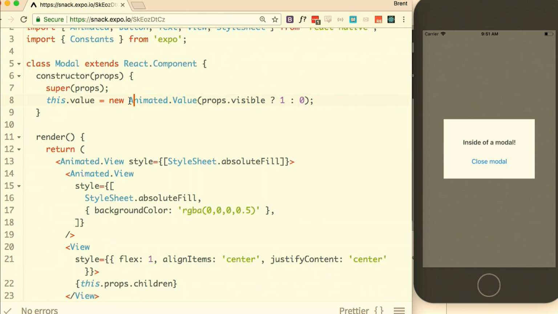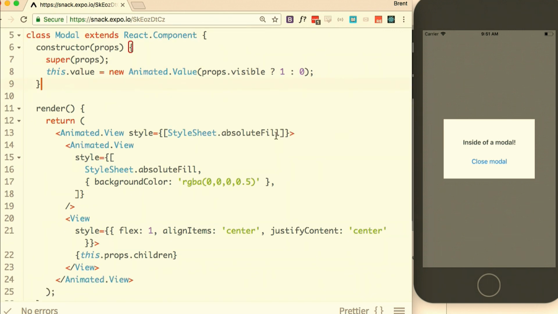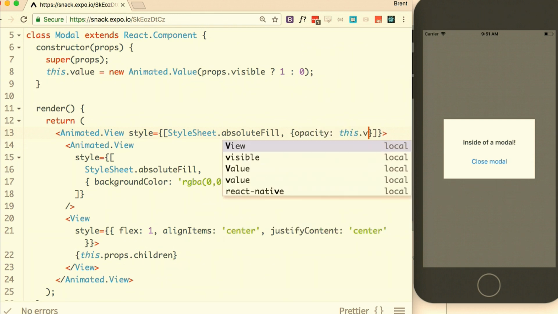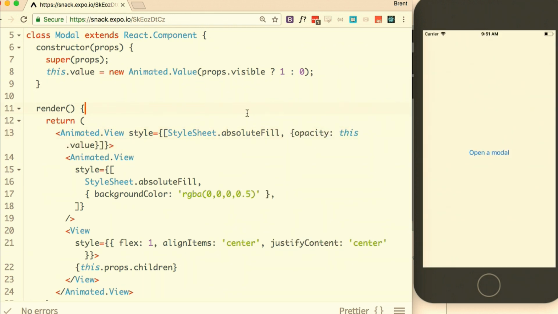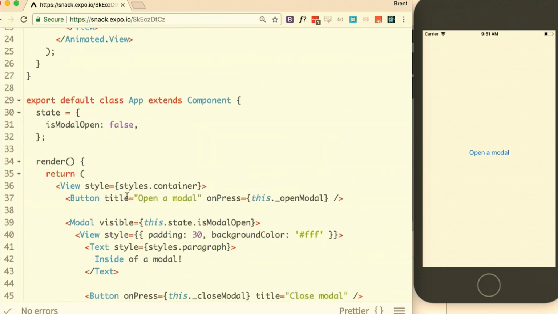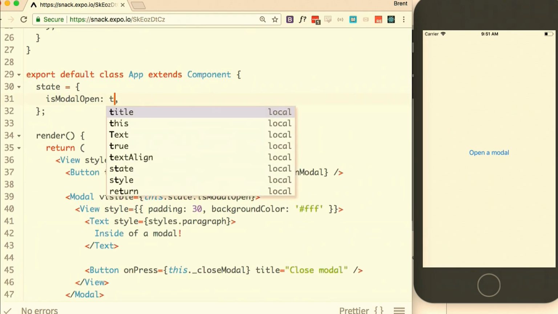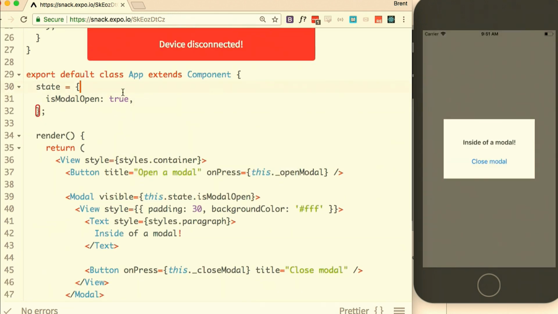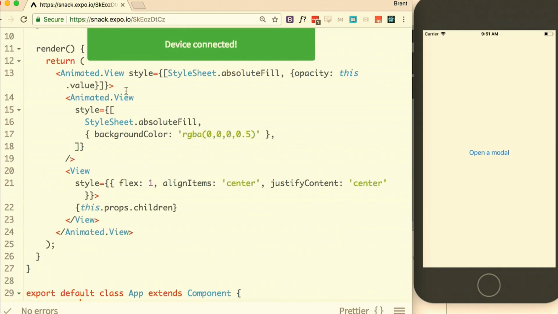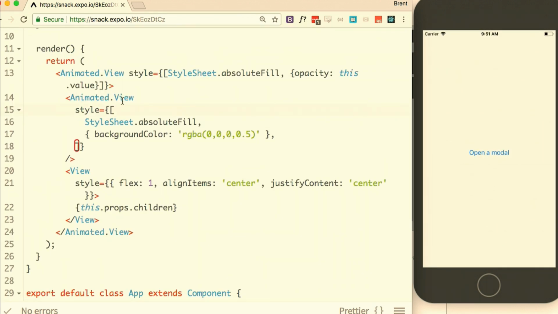So we'll initialize it as visible or not. And now we can bind the opacity on this entire thing to this.value. Okay, so if I change this to is modal open true, right, it's visible, and otherwise it's not visible.